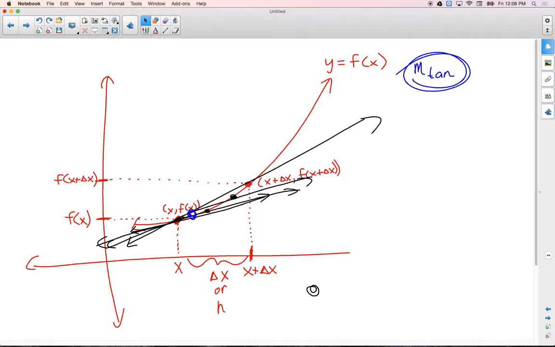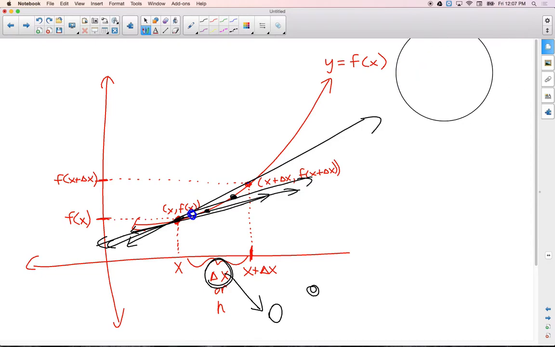Now, if this is happening, here's where we go to the formula now. If this is happening, what is delta x doing as I keep taking secant lines and doing it better? As I get closer, and as I choose a point closer, and as I get better and better approximations for the tangent line based on the secant line, what's happening to delta x the whole time? Delta x is approaching 0.